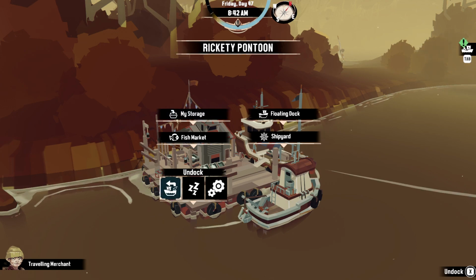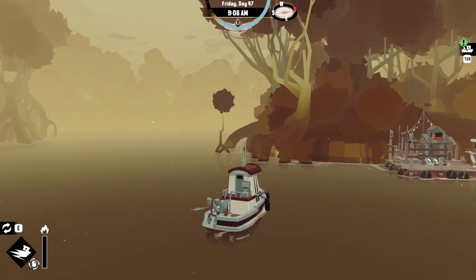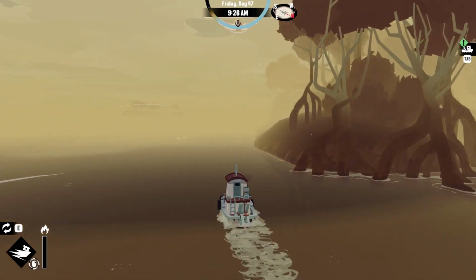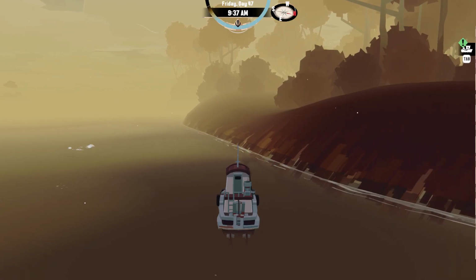I believe last episode we just got over here to Stellar Basin. We found the mortar barrel. I believe we still have the stand left to go find, so we're gonna head out and see if we can't locate where that stand is at. See if I can pull my map up. Okay, so it looks like I just want to go straight in here.